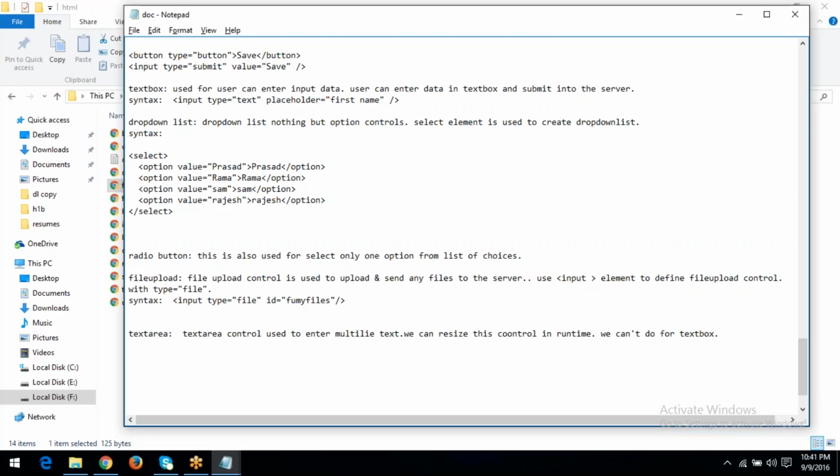So we have to use the text area tag to define a multi-line plain text input control.